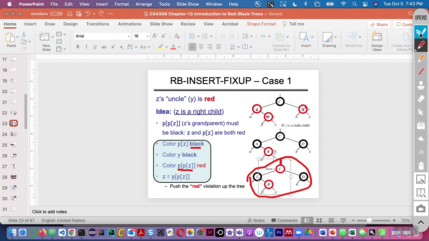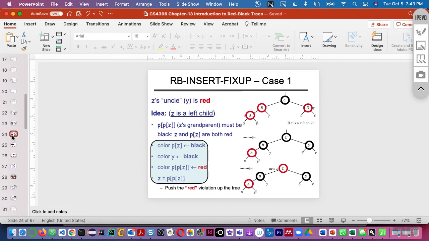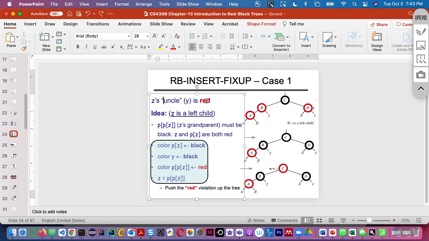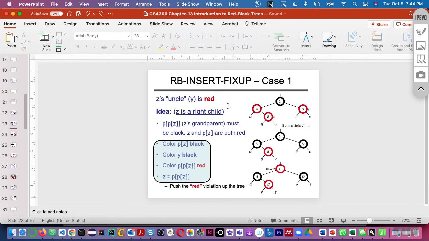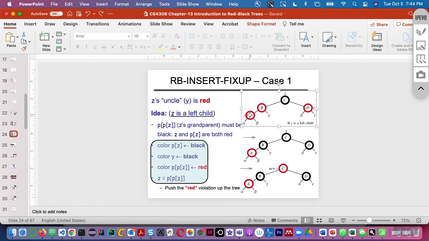Now let us go to case 2. It is almost the same, but if G's uncle is red and G is the left child of its parent. Here this is G. Previously A was here and B was here, but in this case B is here and A is here.